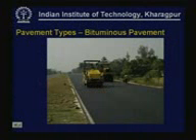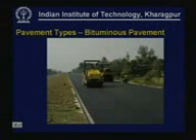What you see here is a typical bituminous pavement. This is a section that is constructed on National Highway 6. As you can see, this is a dual carriage road. And this pavement was prepared over an embankment or prepared subgrade. It had a number of layers of granular material. It also had a number of layers of bituminous material.